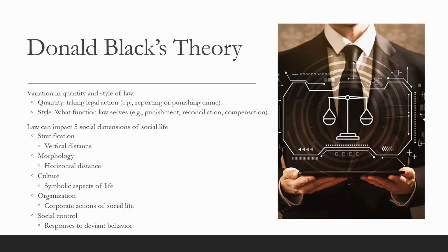Then another dimension of social life that Black talks about is culture. And he said the law is greater in a direction towards less culture than towards more culture. And the amount of cultural distance linearly affects the amount of law. So this is essentially a fancy way of saying the more you are a part of the dominant culture, the less law will be used to deal with you as an offender. Okay? So again, it's kind of similar to conflict theory.